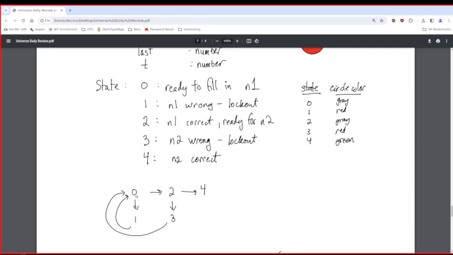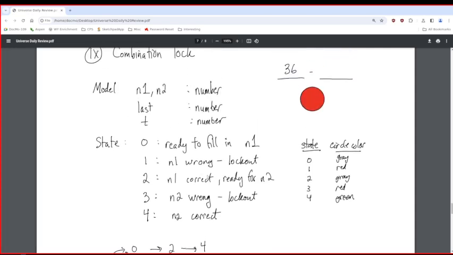So state 0 is ready to fill in N1. And then if you get it right, you go to state 2 and get right again, you get to state 4. That's going to be unlocked. And if you get it wrong, you're going to go either to state 1 for lockout or 3 for lockout. Honestly, 1 and 3 could be the same thing, but the reason that they're different is because the place that you're going to show the last number that they entered is going to be different.